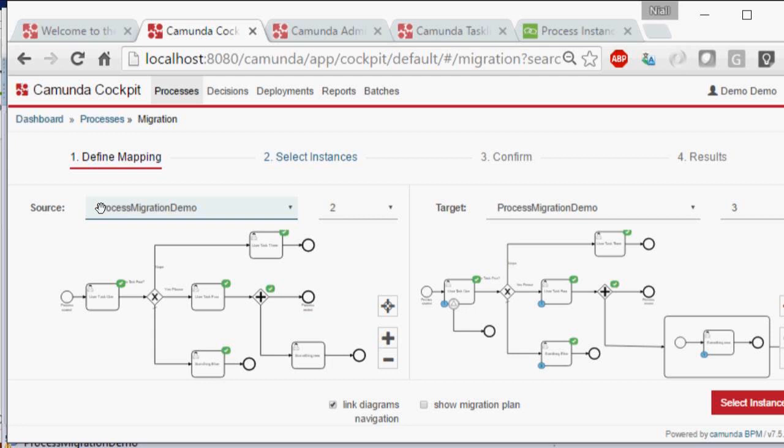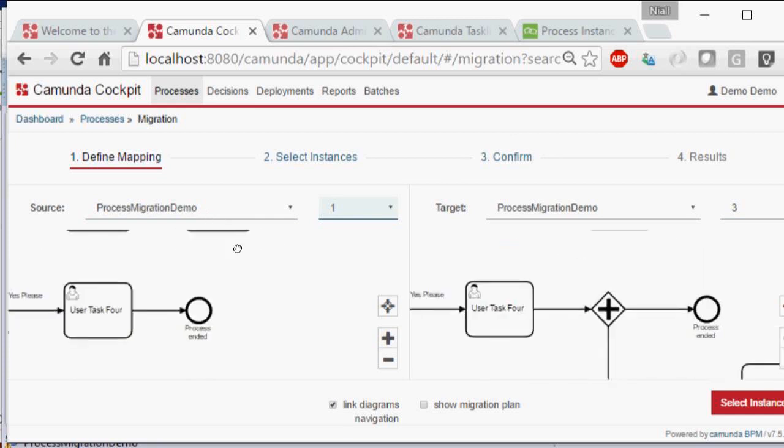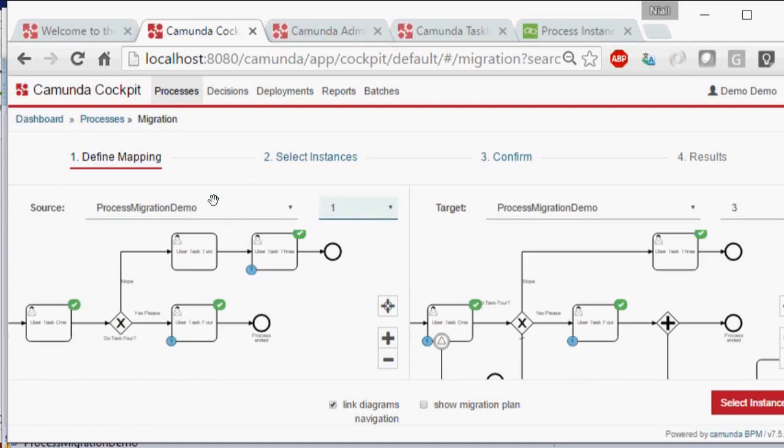Yeah, so as Niall said, the migration plan is not empty when you create it, which is very useful probably in cases where the process diagrams are very large and only very little portions of them change. This is a feature where we can generate certain migration instructions under certain conditions. This is basically the case if activities are in the same scope and they have the same IDs by default. So if you have a process migration demo process where the IDs are very similar, then we can successfully generate these instructions and save the user some effort to map all the tasks that are the same anyway. If you have very different processes, then this will not work as easily, so the user has to do more manual work. But for very similar process models, this saves some effort.